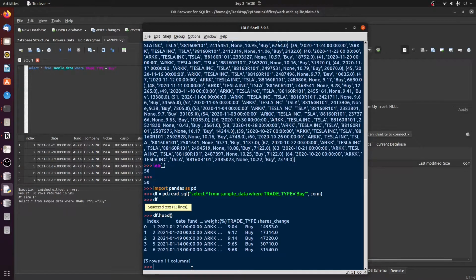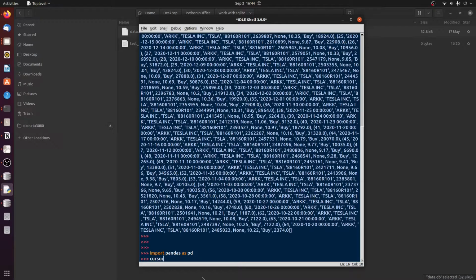And next, let's try to create a new table in the SQLite database. We'll use the usual cursor way, and then later we'll try to use Pandas to replicate the same thing. And the way to do it is we still have to use cursor, and we'll just execute, the keyword is create table. We're going to name our new table new_table_one. And also we need to pass in a tuple. And inside this tuple, there are two things. So the first is the column name. And the second thing is the column data type.